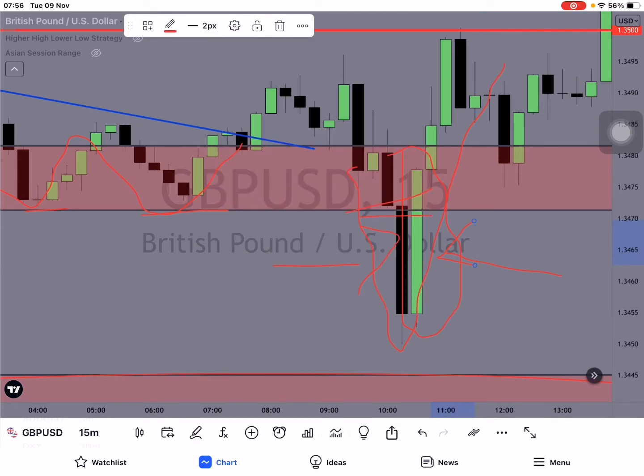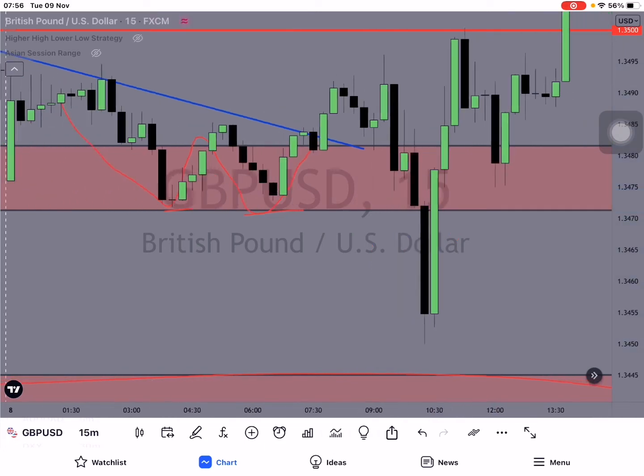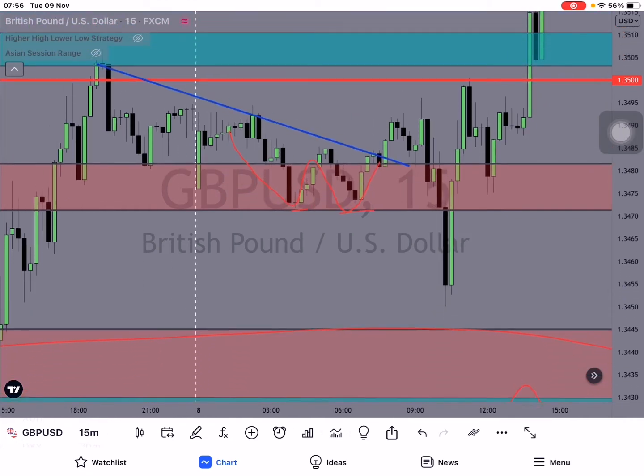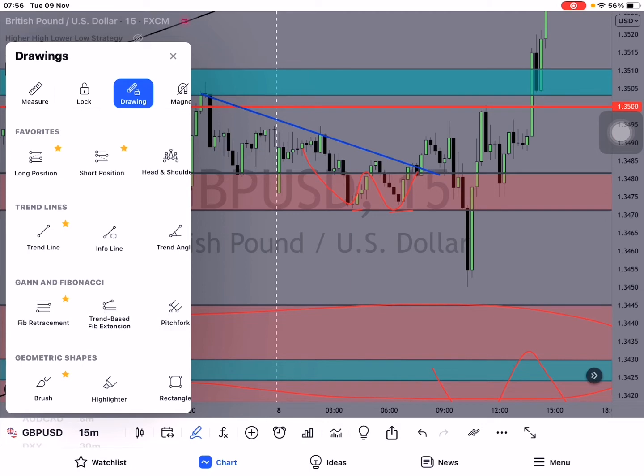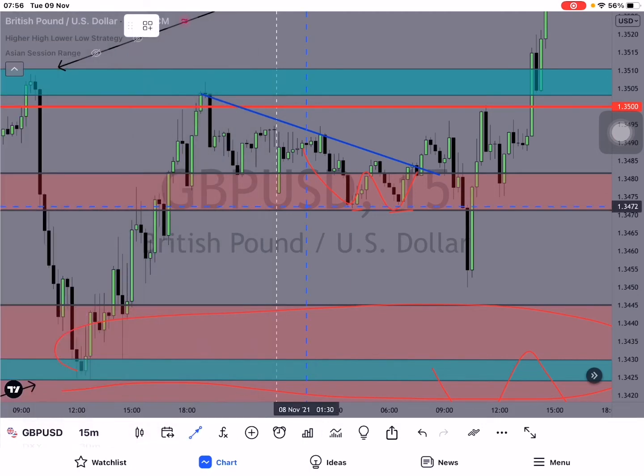So meaning that a whole lot of sellers were trapped in the sell trade, right? In a short. Now, those are lower level shorts that got trapped, and obviously we got trapped also in the higher level longs because we took a trade before the stop hunt occurred. So that's one lesson that I do have for you. Wait for a stop hunt to occur, and then you can take the opposite directional trade.